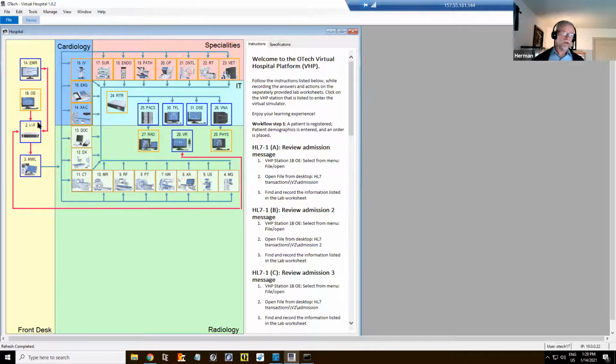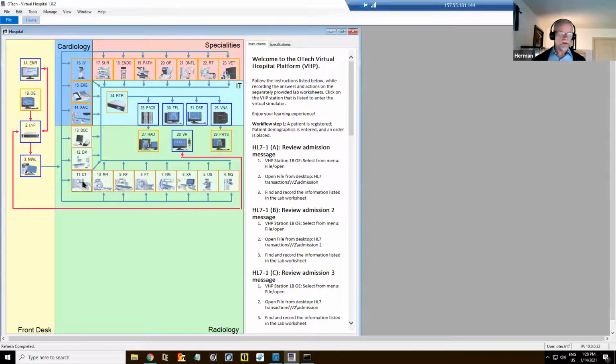For example, this blue is in a different virtual machine. The PACS is in a different virtual machine as well, right? To go through all of the different scenarios will take us another 2 weeks or so. So what we're going to focus on is the modality simulator, a workstation, and a PACS system. Those are the 3 things we're going to focus on.